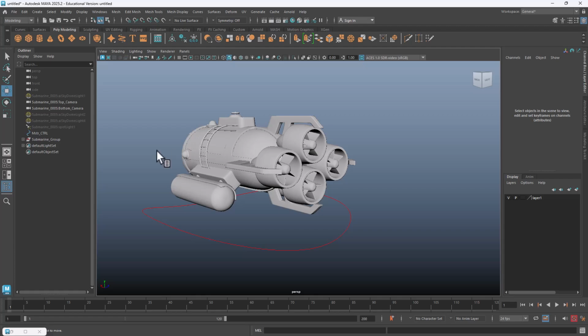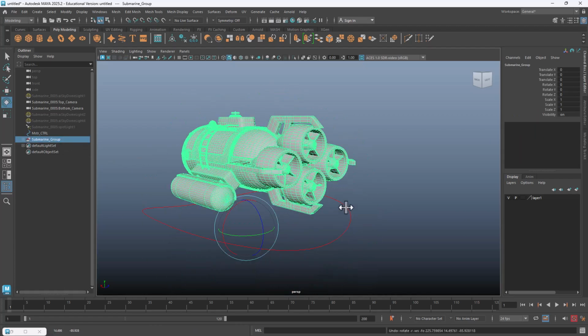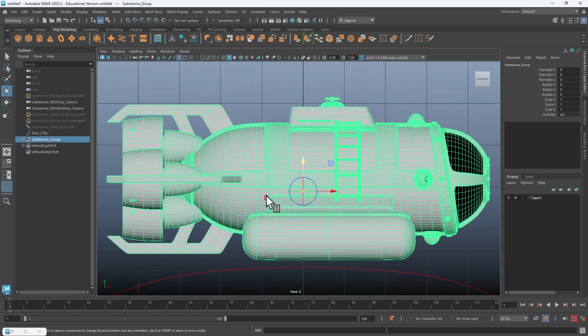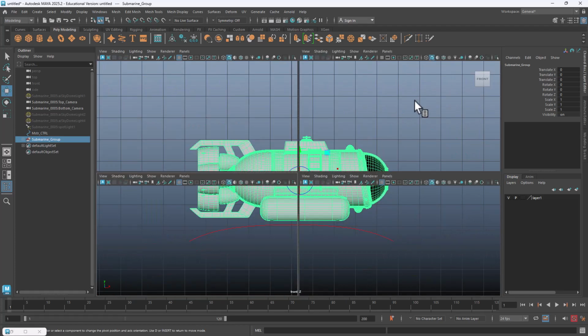Okay, so now I select that group and I can rotate it, right? And I'm going to change the group's pivot point to be in the center, like here.